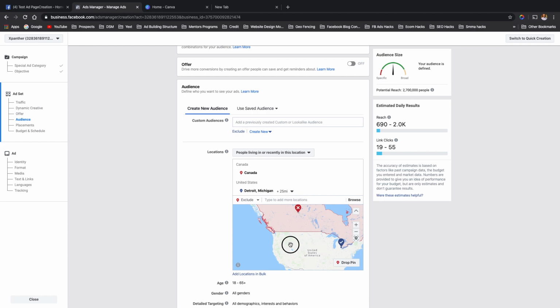So we go back over here. I could have just lazily hit this and zoomed in. Okay. And you see how I got all the red so that you won't go into Canada or anything like that. So now it excludes Canada. Now we're back in the US, and they have you right here in the US, and then you can just zoom in and see where you are. So let's go over to Detroit. Okay, we're not going to worry about that zooming. It excludes Canada and they give you a 25-mile radius around Detroit.